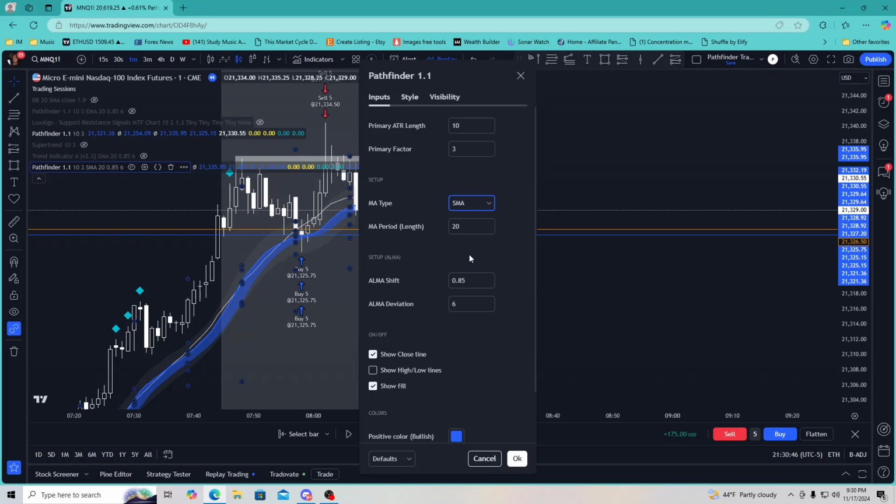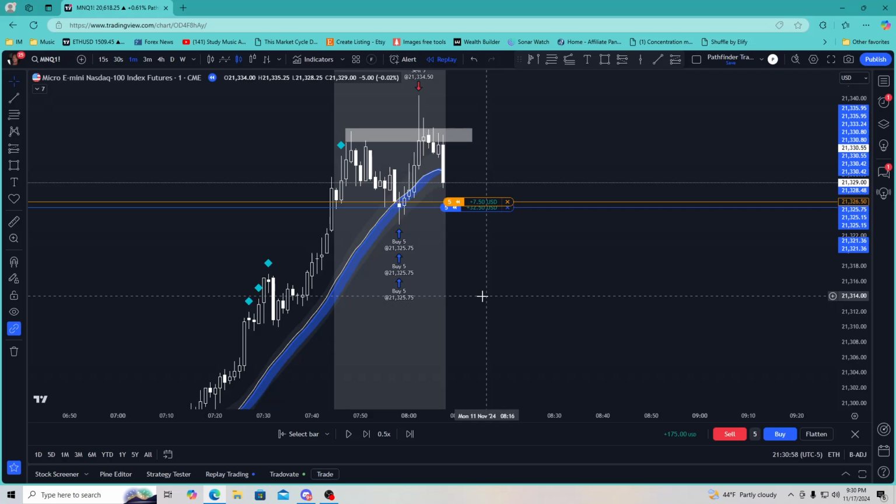So I'll leave this on. Make sure you guys have it set to SMA. I will physically change it in the algorithm. I'll go into the editor and get it set up so it's correct for you guys, because that's what you want to see. Anytime price, like back here, pulls back below that steep incline and price is going up, it's giving you an entry right there. Boom, smack it. And look at this, immediate profits. Again, pulls back, smack it, immediate profits.